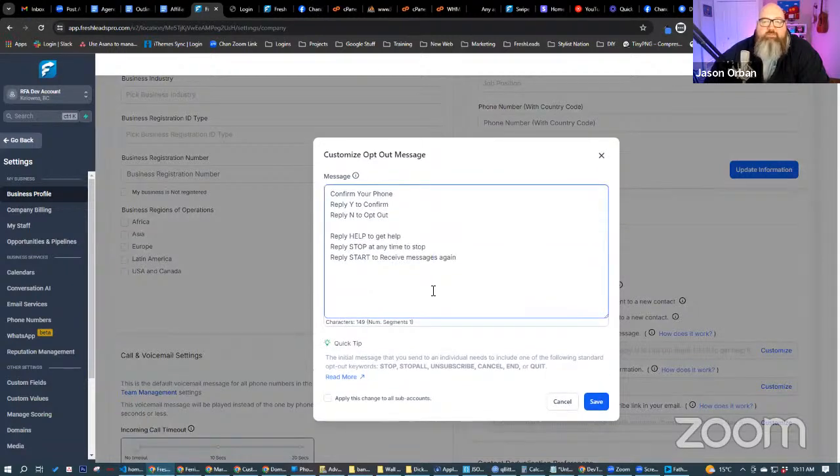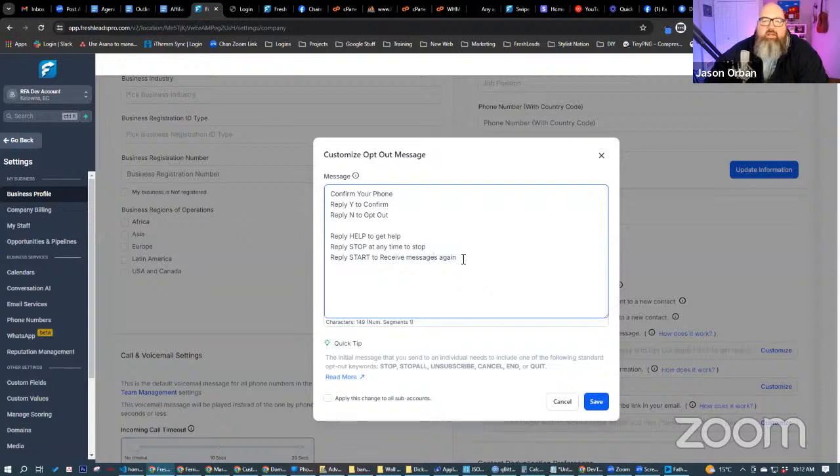But what we notice is that people are sending a message, we send a message back saying, "Hey, thank you for whatever," and then they hit stop, because this is the first message that goes out to those people. So they get a message that just says reply stop to stop, and then they hit the button and it stops. They go on the do not disturb list and you can't message them anymore.